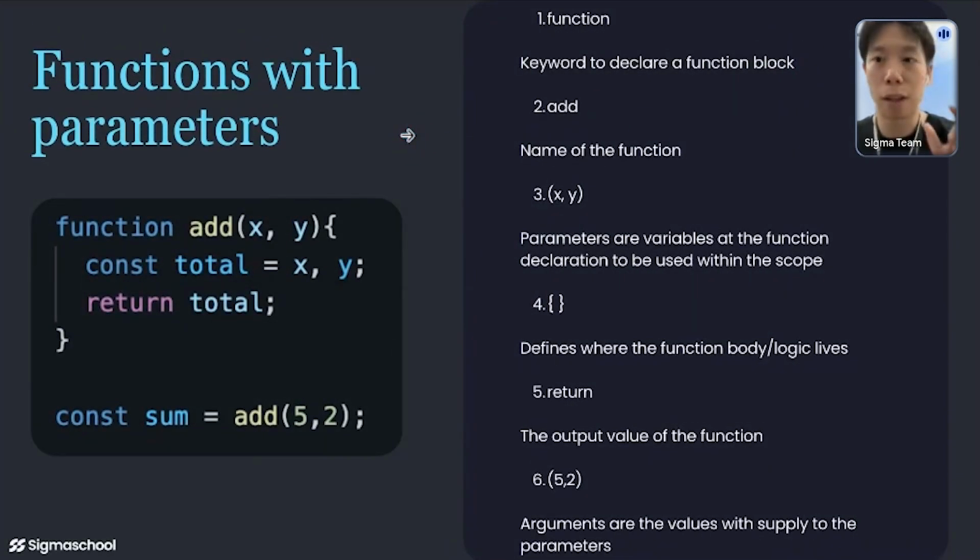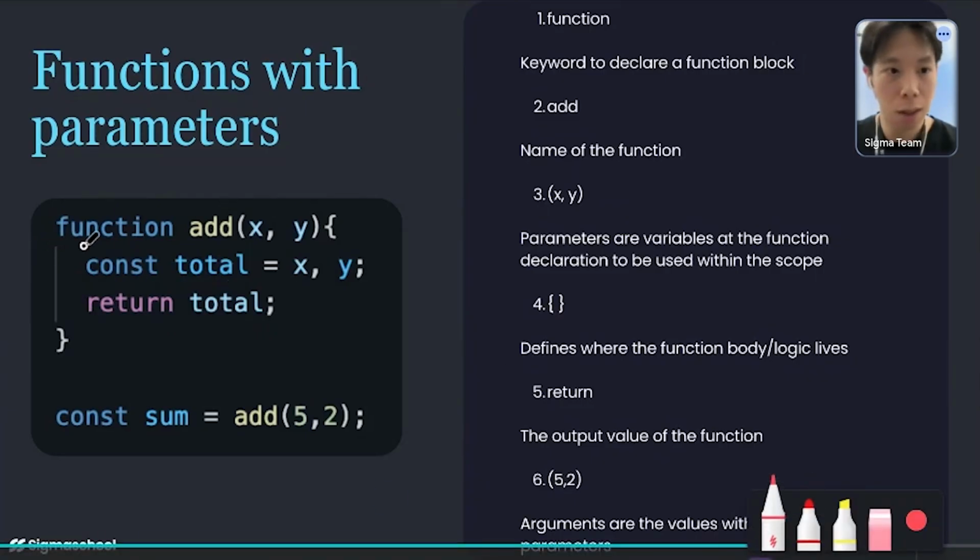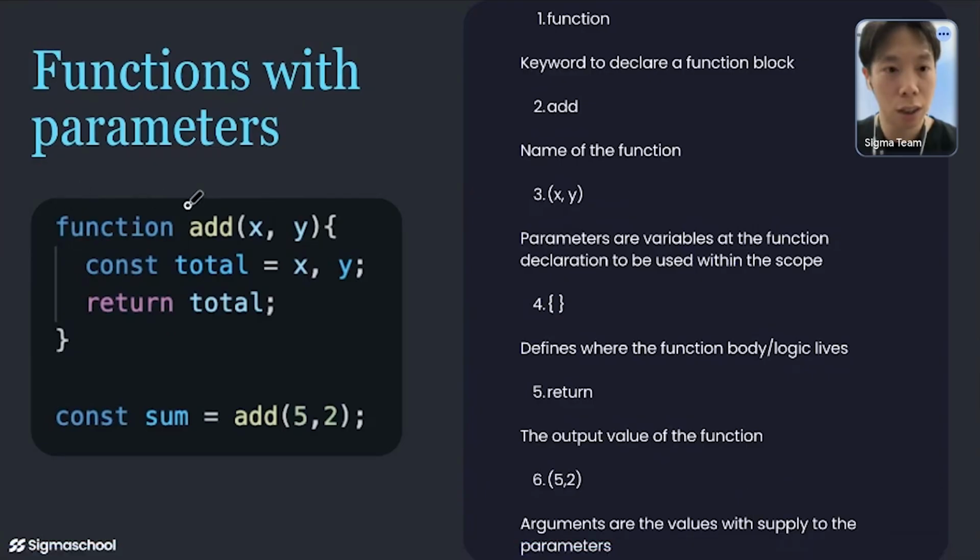That is when we call a function just now without any variables passing inside the function. So over on the left side here, let me get my pen. Okay, so you can see function, this keyword here, is basically the keyword to say whatever is behind it is declared as the function. So function is the keyword that you need when you want to create a function. It tells the editor, okay, you are creating a function. Any word or name that you add behind it is going to be the name of the function.